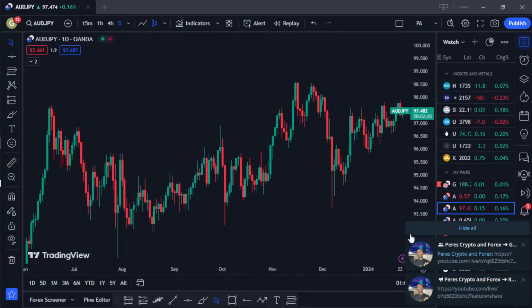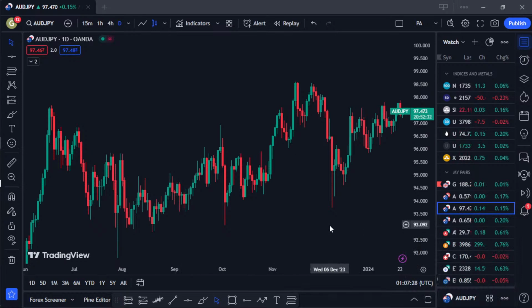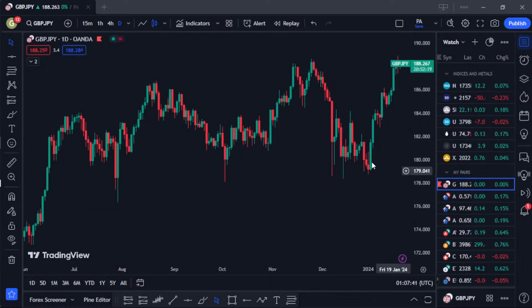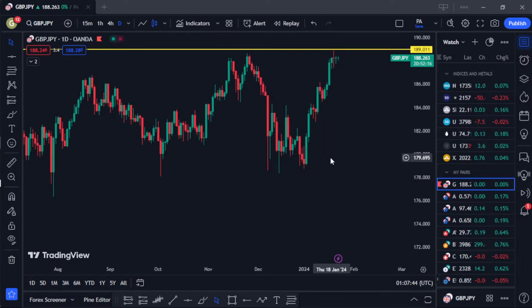So right now you can see that we are in the market, and this is AUDJPY. This is Australian dollar JPY, and this is the first market to be analyzing today. The reason I did not start from the top here is because we already made an analytics on GBP JPY yesterday. Since then we actually got our entry at this point here. If you followed yesterday, we made analytics on GBP JPY where we decided to place a sell order around this area here, and that actually happened, and you can see that the market is back to the upside again. So with that aside, now let's move on to today's market.